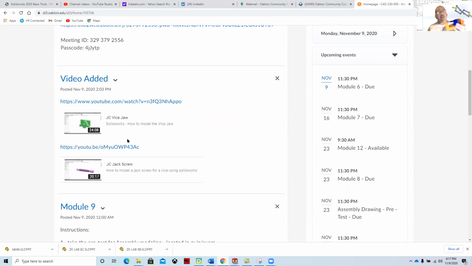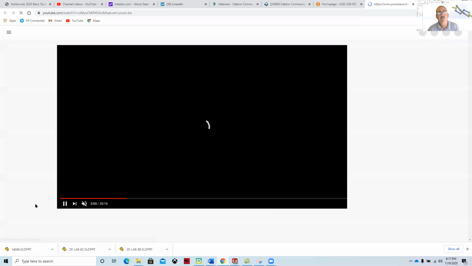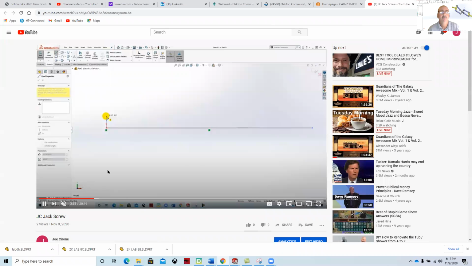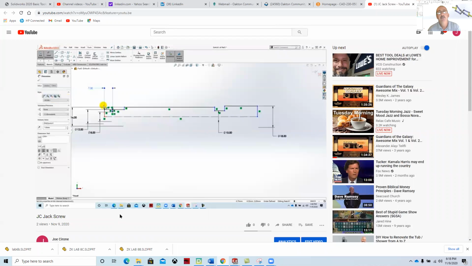But one of the nice things about where we're at is that we learned how to do threads like this. So when I modeled this jack screw here, I added threads to it.